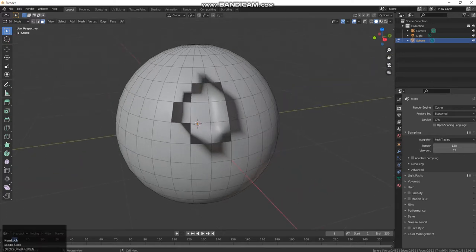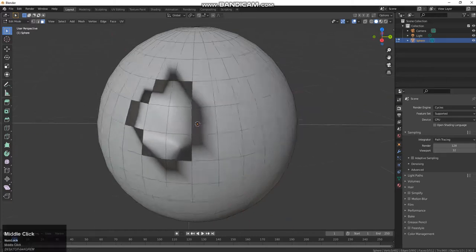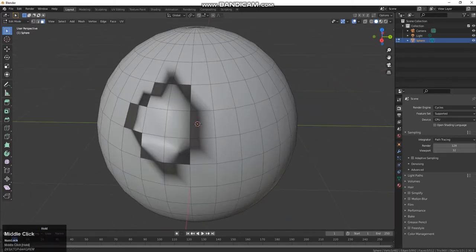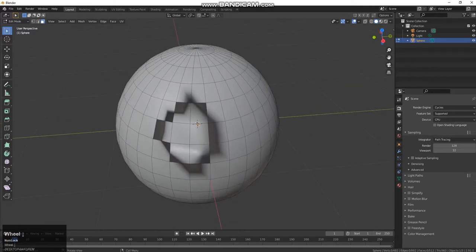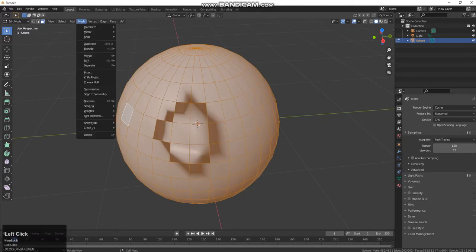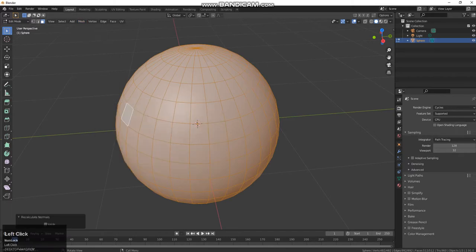However, if you have quite a high poly model with quite a few faces, especially if you've got faces that are tucked in places that you can't particularly see very well, a better way of doing it would be to press A on the keyboard to select all, go to Mesh, Normals, and Recalculate Outside. That will recalculate the outside of the model and flip all the faces so they are facing outwards, like so.